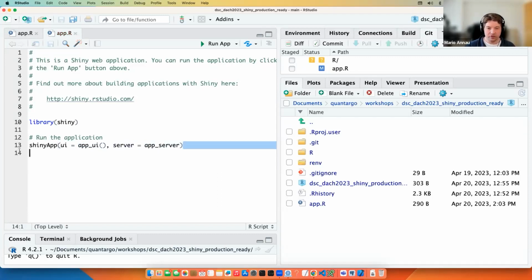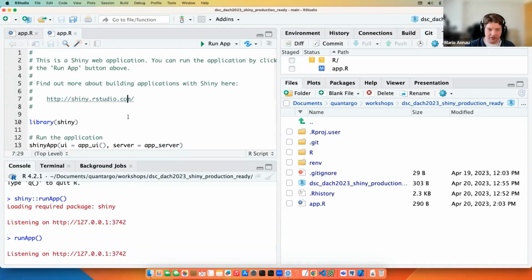So this is now just everything inside the package and just calling everything from the package. Okay, so that now I've put all of my code into the R folder. Nice.